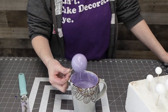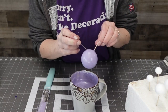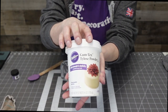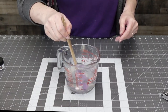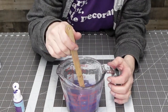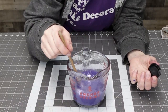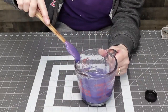If you want to do them 100% edible, you could just use a sphere mold and do solid chocolate. Now, you're still going to need to put a toothpick in them if you want them to stick in the cake. And the solid spheres, you're going to be able to insert that toothpick easier than if you do the halves that are hollow and then stick them together. So anyway, the chocolate is setting up, and meanwhile, I am making my glitter coating.